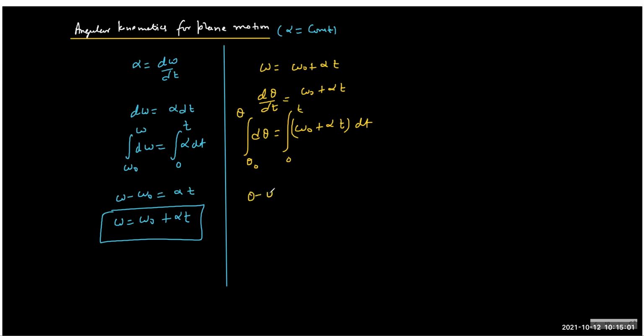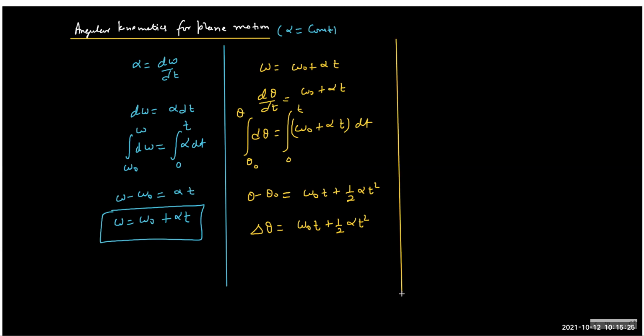So basically, you can simply say delta theta. And angular displacement can be more than 2 pi. So every time you make a rotation, it will add up. So if it is 6 pi, that's a valid answer. Don't worry about it. And for the third equation, it's again similar.